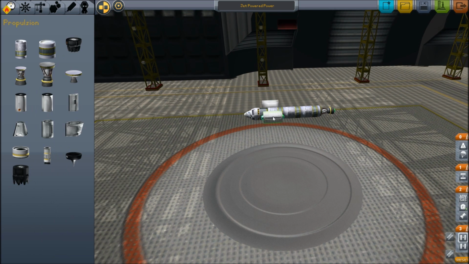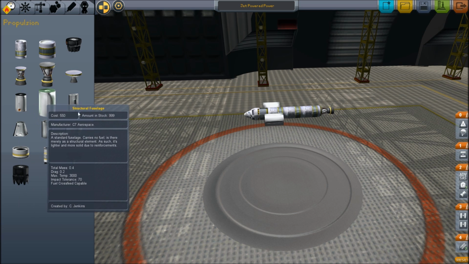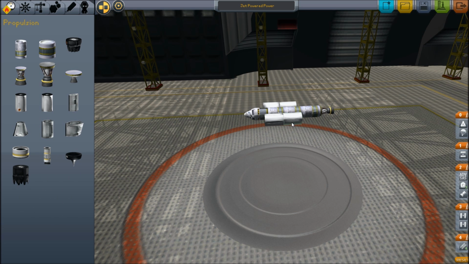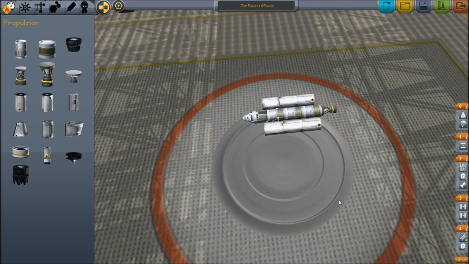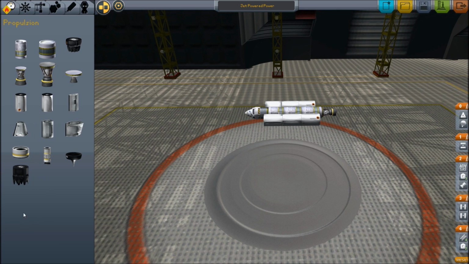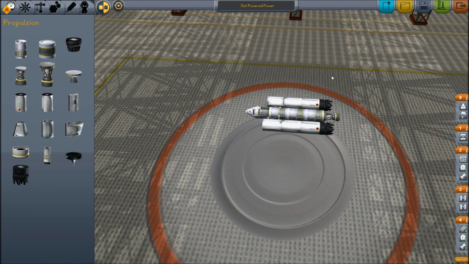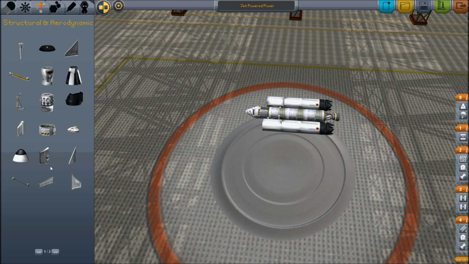And then we're going to grab an empty tank and another empty tank. And then we're going to grab a full, actual, proper tank. So, hey, would you attach? Do it. Come on. You know you want it. There we go. And then finally, there we go. So there's kind of our start here. Now obviously we're going to need to attach this together so that it's not all wobbly like crazy.